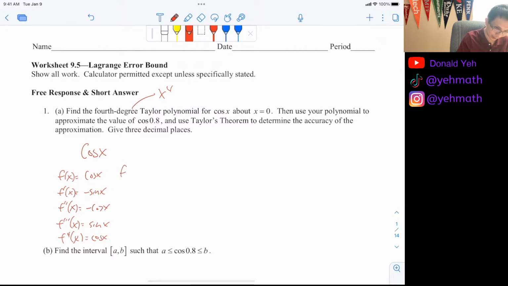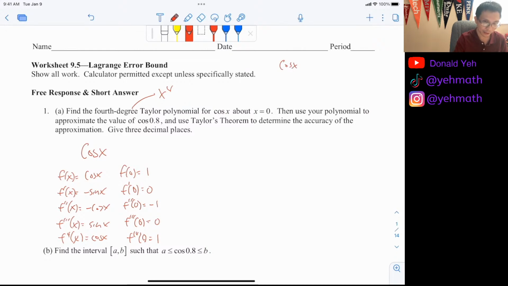And we're gonna say f of 0 is what? 1. f prime of 0 is what? 0. f double prime of 0 is negative 1, and f third prime of 0 is what? It's 0. The fourth derivative at 0 is gonna be what? It's 1. So you guys already know this and also know the cosine of x. A lot of you don't remember the power series. The cosine graph starts on the top and looks like a parabola, remember? So you should be able to tell by the first few terms of the function.